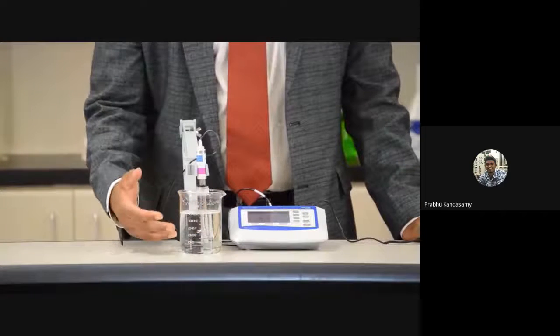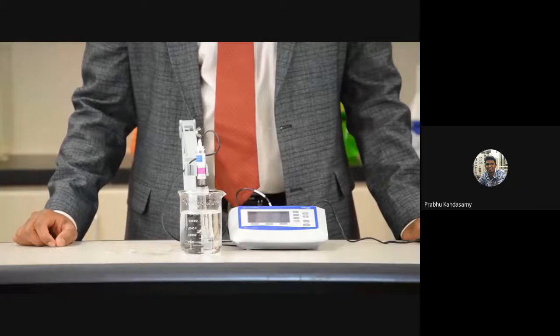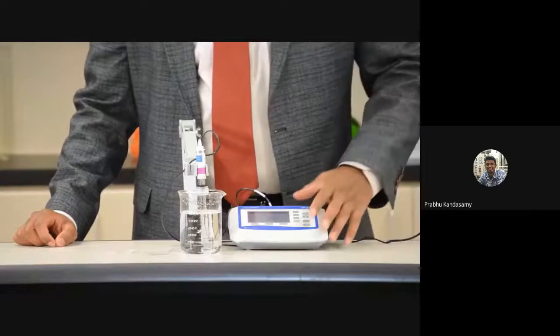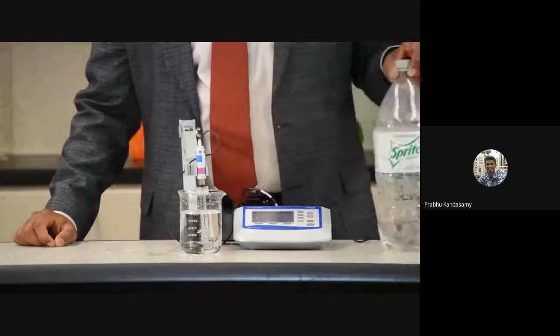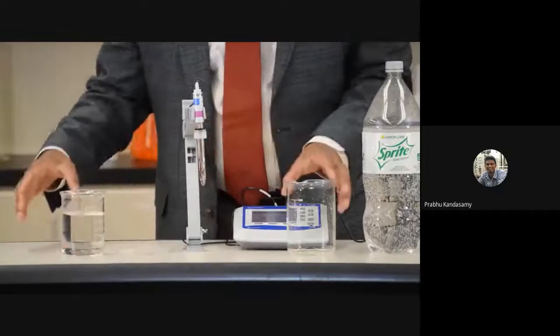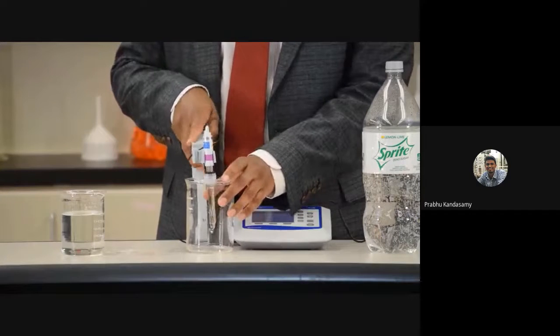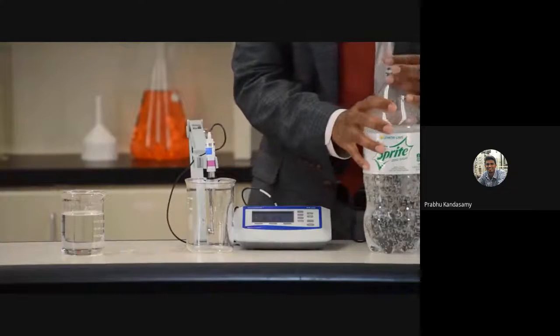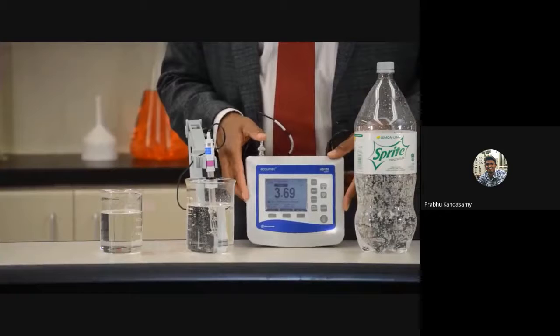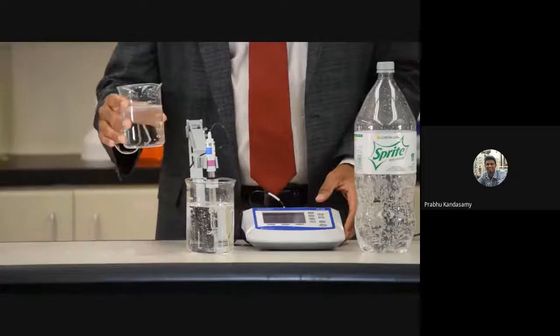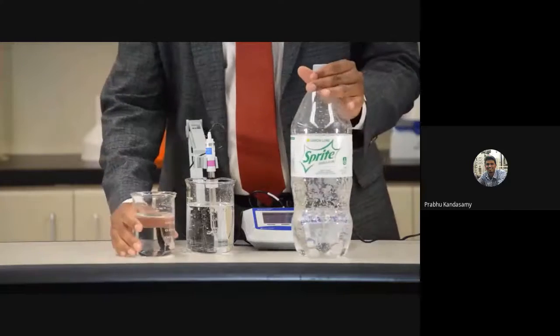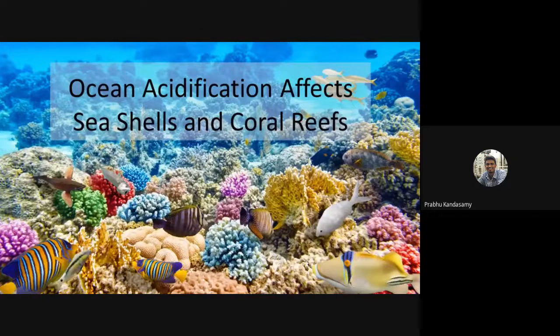This is carbon dioxide mixed with water, carbonated water, or simply soda. Now, the pH is 4.45. Let's try the pH of soda I bought from the market. The pH of Sprite is 3.7. Right? So that's a soda we made in the lab. That's a soda I bought in the market. They're both carbonated waters. Now this tells how ocean will be acidified when you emit a lot of CO2 into the atmosphere.